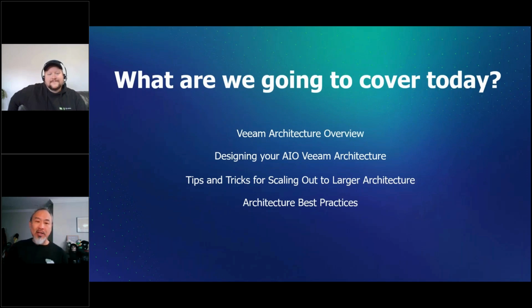We're going to go over brief best practices for what makes a good Veeam architecture, and then we're going to transition into actually designing our first simple deployment, or all-in-one Veeam architecture. From there, we're going to break out some of the components for a larger deployment. We're going to give you some tips and tricks on scaling this out, as well as, all along the way, giving you our Veeam architecture best practices.